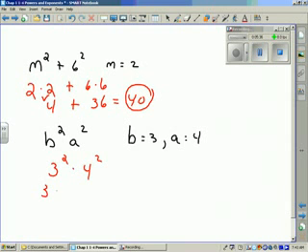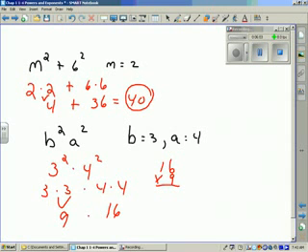Now we, again, always write it out. So this means 3 times 3 times 4 times 4. Well, this is multiplication. We could just go straight across and multiply the numbers from the left to the right. But sometimes it's easy to go 3 times 3 because you might already know that in your head. That's a 9. 4 times 4, that's 16. Don't take the chance and try to do 16 times 9 in your head. Write it out. Get the points. 9 times 6 is 54. Carry the 5. 9 times 1 is 9. Plus 5 is 14. So my answer here would be 144.